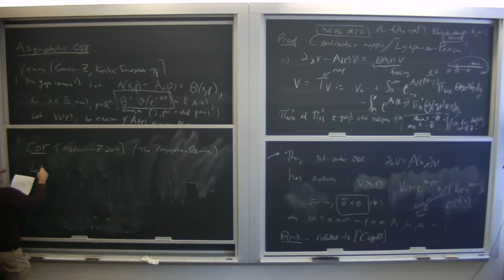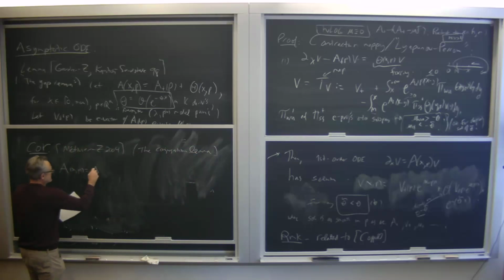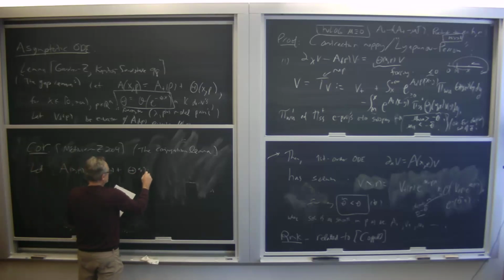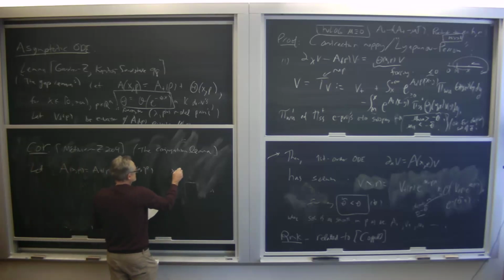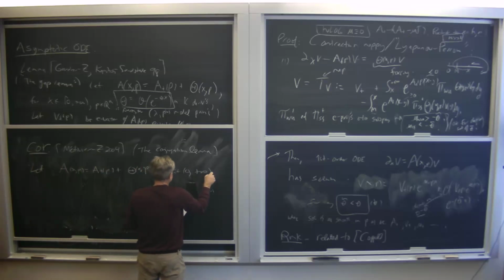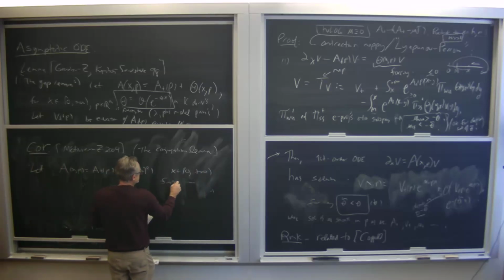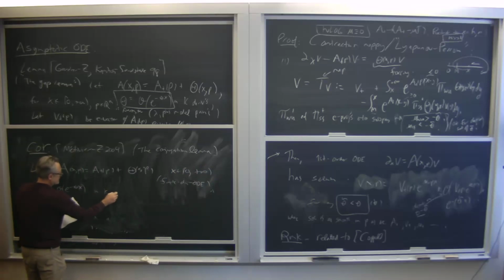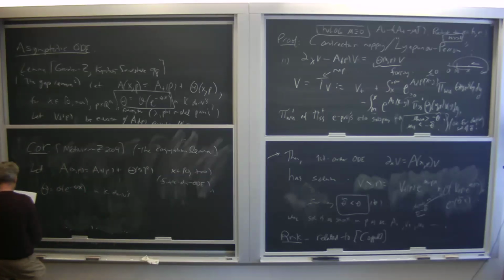Okay, so now, and I claim this is a huge improvement. So A of xp equals A plus P plus theta of xp, same setup. And this is a finite dimensional ODE. Theta is order of e to the minus theta with no tilde x in k derivatives. K is however many we need.